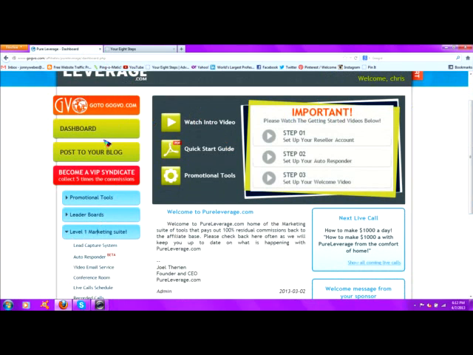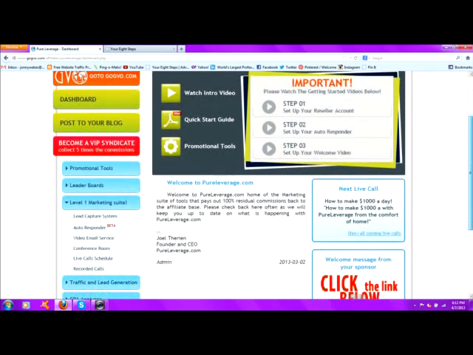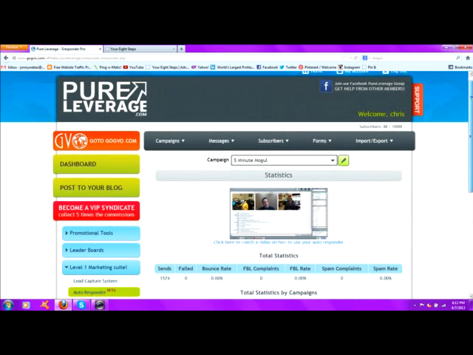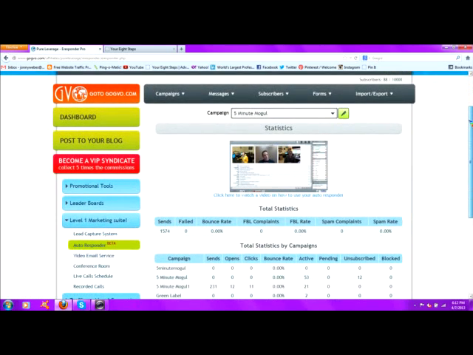So once you're logged into Pure Leverage, what you want to do is come over here and click on the level 1 marketing suite, and click on autoresponder. Okay, we're going to come to the autoresponder page, and besides your pre-written email series you have here that are tied into the opt-in pages that Pure Leverage provides for you, you also have a full-blown autoresponder.